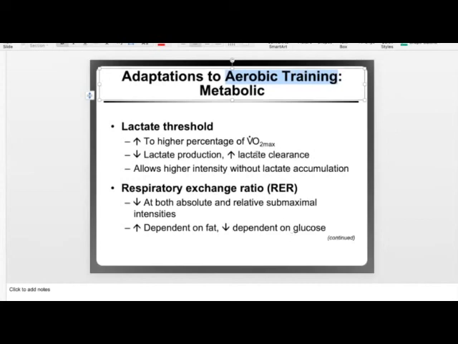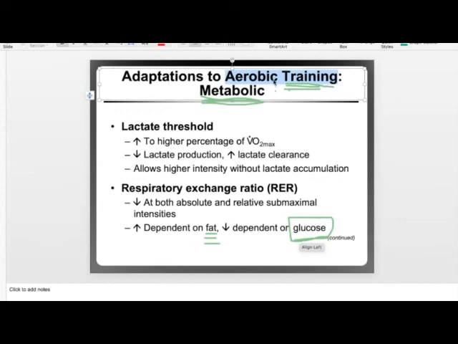Remember, carbohydrate and sugars are fuel that our body wants to hold on to. This is like the most pure version of gasoline for the brain and for the body. So the body wants to store this glucose for longer. And as I get more trained, my body realizes more and more the importance of glucose. So as I train, my body changes its metabolic process so that it starts to burn fat first and saves this glucose for later.